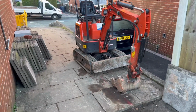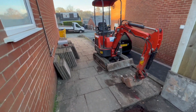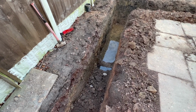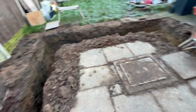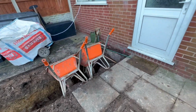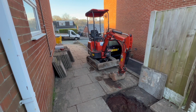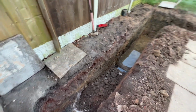So the footing for this one is going basically all the way down the side of the house for a side extension, then it returns around the rear of the house there. So it's been dug out, it's 1 metre deep. Well, this one's actually slightly deeper because we've had to go down to that pipe. That manhole's got to be moved to the outside of the property. And then it's 650 wide, follows all the way around. We've exposed the original footing and gone down to the bottom of that. Let's get it all dug and then we can get some concrete poured when the inspector's inspected the excavation.